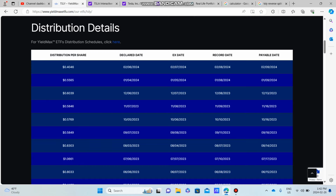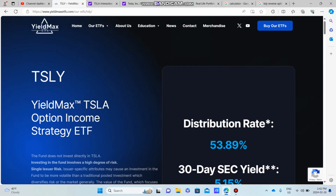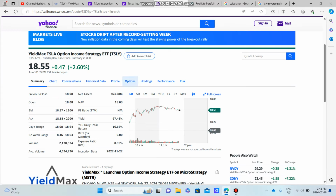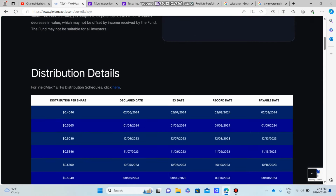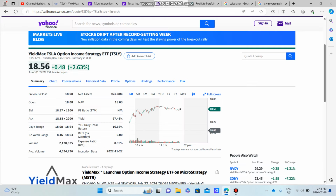And I understand this is what Jay Pestricilli, the guy who writes all these TSLY Yieldmax options, mentioned. He said, don't worry if TSLY has a stock split because the dividend is not going to change, which is very true. The dividend's not going to change as long as they keep paying out these high dividends. One thing that will change is if TSLY was to now pay out a 60-cent dividend instead of a 40-cent dividend, then the dividend yield is significantly cut on TSLY.